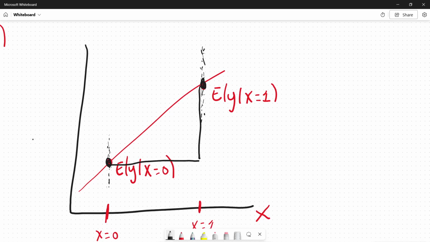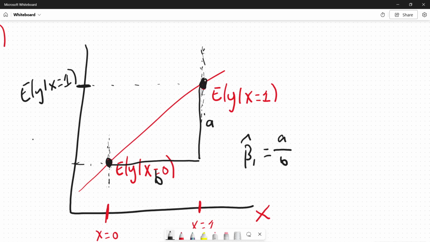Draw the box. Talk about A, talk about B. Rise over run: beta 1 hat is equal to A over B. Let's talk about A. What is the vertical distance between this point and this point? On the axis, trace back, that's the expected value of y given x equals 1, and on the axis down here, it's the expected value of y given x equals 0.